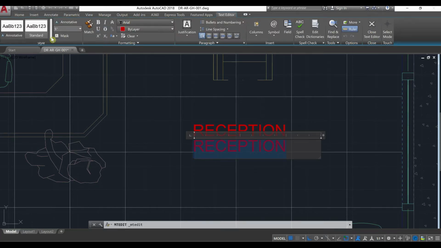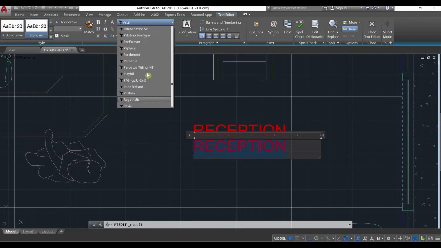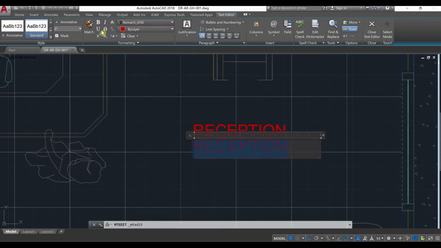I'm going to use maybe Romans. This Roman, and for this subtitle I'm going to use 3.5 inches.